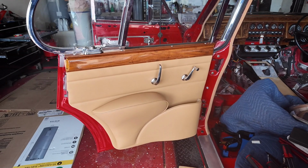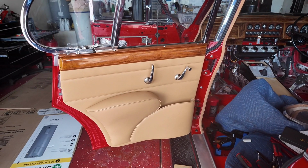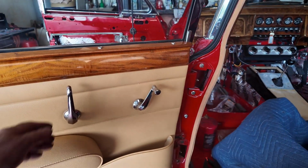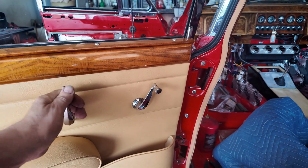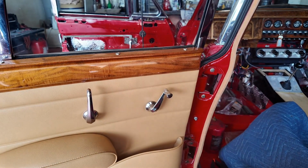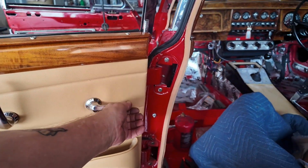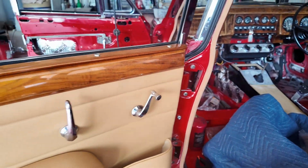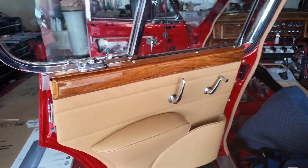A little bit of a bum twitcher doing all of that. I decided the handles I like in that position. I don't know if that's correct. I believe it is. Because you'd want to be able to push that forward, you know, if you're sitting there, to unlock the door. And also with the window, you'll push it forward to unwind it to get some fresh luft.